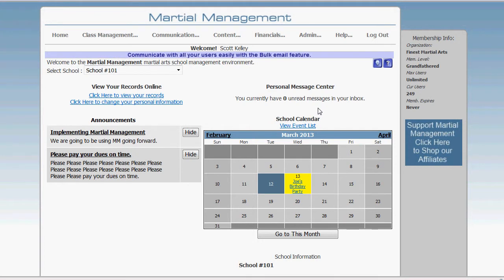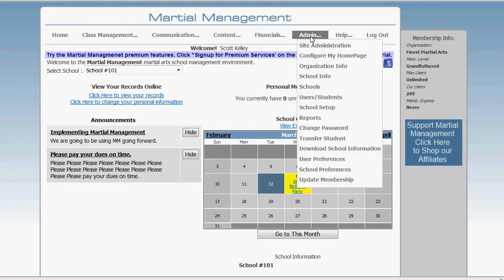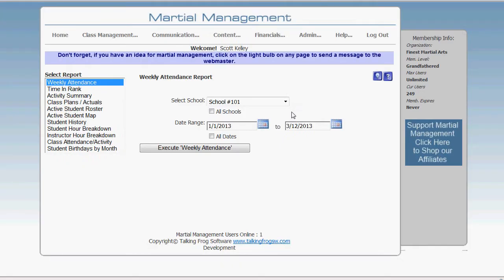You also have the ability to set up the number of hours that you have to record in class to be able to move to the next level. Well, the Time in Rank Report is a comprehensive look at all of your students and what their requirements are and how far they've come to meeting each one. This is a great report for determining who might be close to testing.